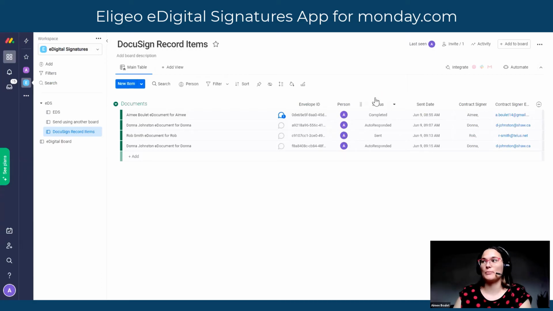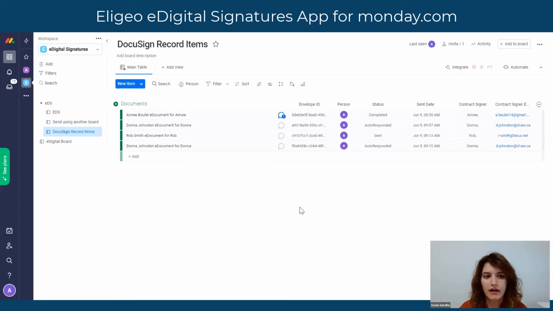So we used a webhook for this. We weren't able to actually use a regular status column to track sort of sent, draft, received, responded. So yes, we 100% agree that it would be nice to have it as an actual status column instead of a text column. But to be able to have it function like this for the actual tracking, it's just how the webhooks work for the Monday API. We had to set it up this way.